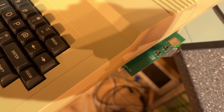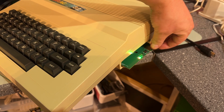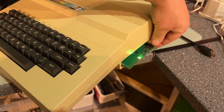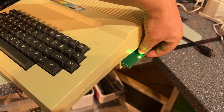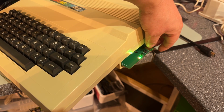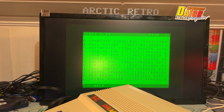On top of the card there are some LED indications, one red and one green. But what are these two buttons for? It says next and previous. Inside the menu nothing happens. I thought that was some navigation in the menu. Maybe you could go from page to page, but that doesn't work apparently.